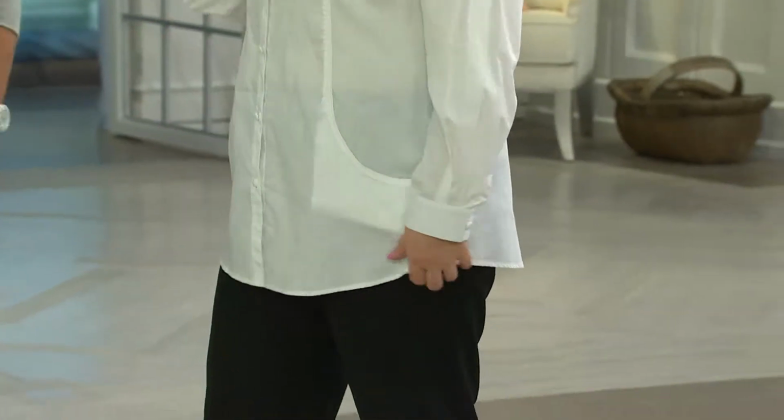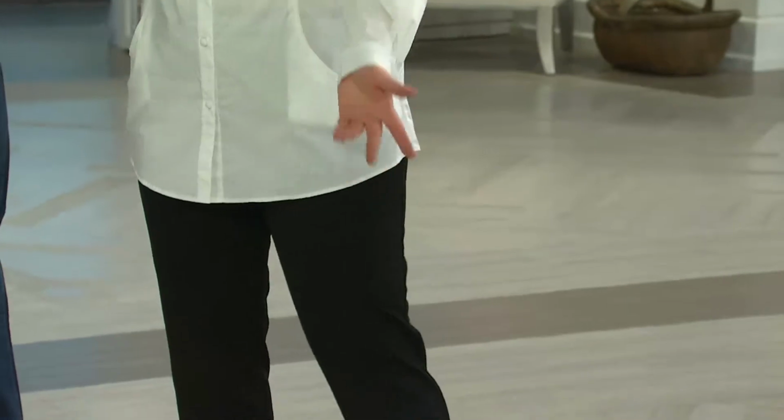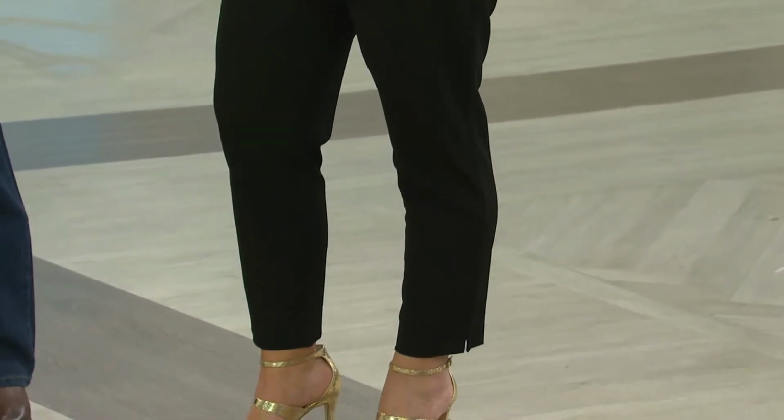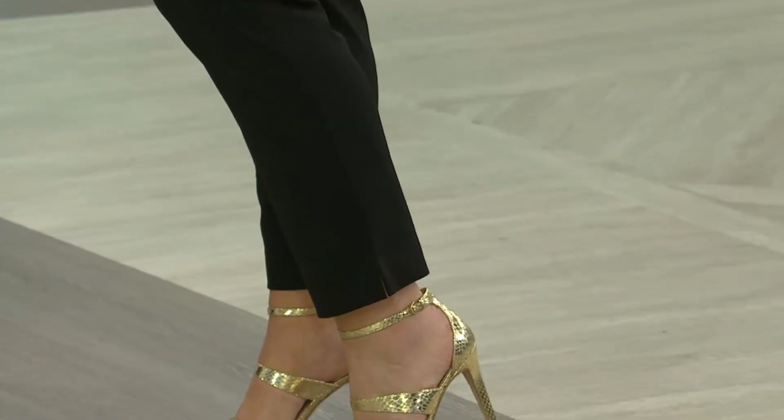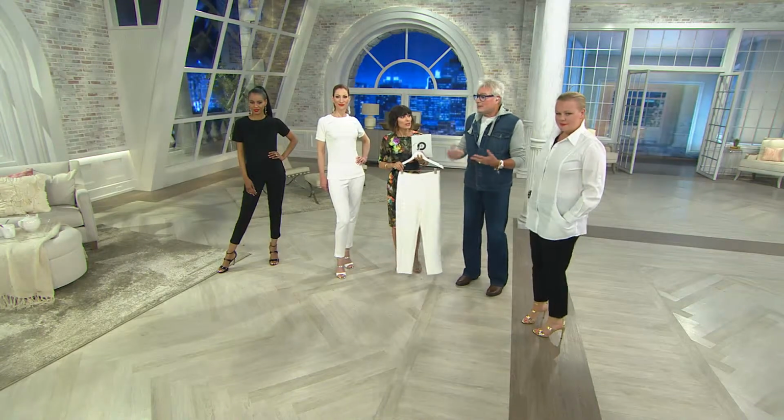But it's flattering. Like, I don't have a muffin top. Yes. That's the key. And I'll be honest, you put it on, and you say, "Gee, I like the way this looks and feels." They don't know all the effort that you went to developing it, and the fittings and the adjustments. You know that. Then they just put it on and go.